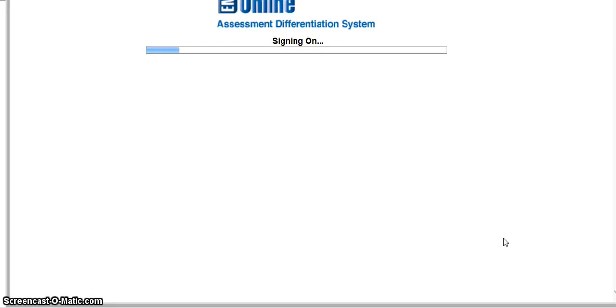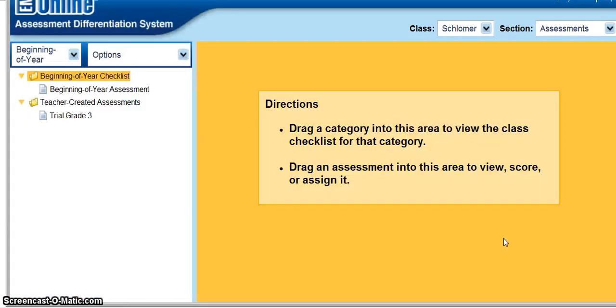When I do, another component will open up in a new window. And there are several features of this assessment differentiation system that are helpful to teachers. You can see at the top right corner that I've already loaded some classes, make-believe classes, into this program. The piece that we're going to be taking a look at are some of the activities that are available for teachers to use for differentiation, enrichment, or some type of an intervention activity if students would need that.